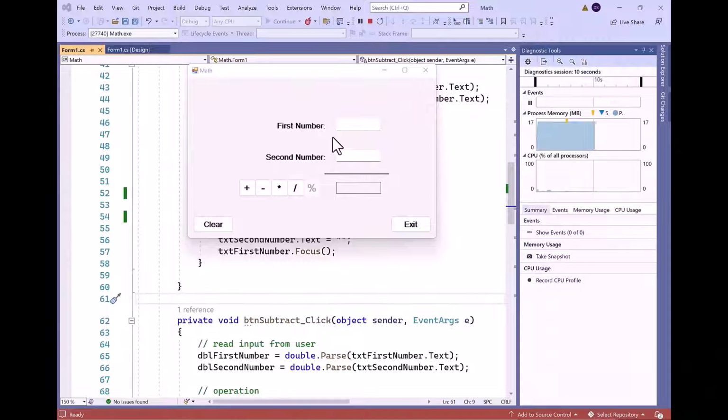When we last looked at this program, we could type in garbage in here and garbage in here, and by hitting add, we get this invalid entry message, which we defined. We told it this is the error message we wanted. But what if you don't know what the error is going to be? There's another way of doing this try-catch that might be a little more efficient for you. Let's take a look.